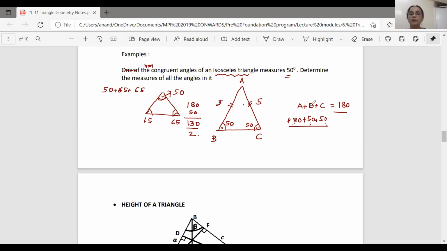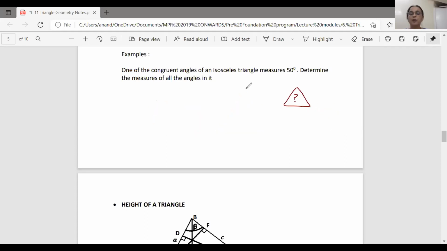You have to find it yourself. And what will be the story of scalene triangle? You have to find it yourself. If one angle in a scalene triangle is given, can we determine the remaining two angles? Definitely. If one angle in an equilateral triangle is given, can we determine the remaining two angles? Is there a need of giving even one angle for an equilateral triangle? All these are your research questions. Okay. So we have taken one example of an isosceles triangle. You will generate many questions from this and do your job.